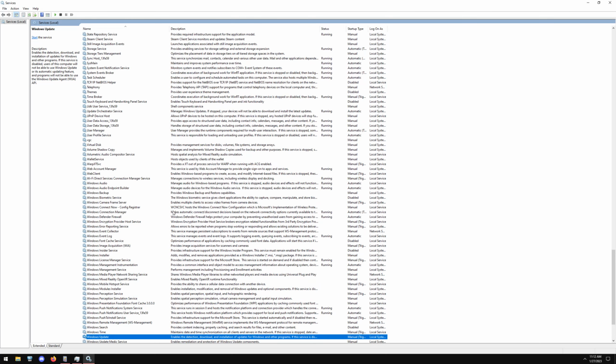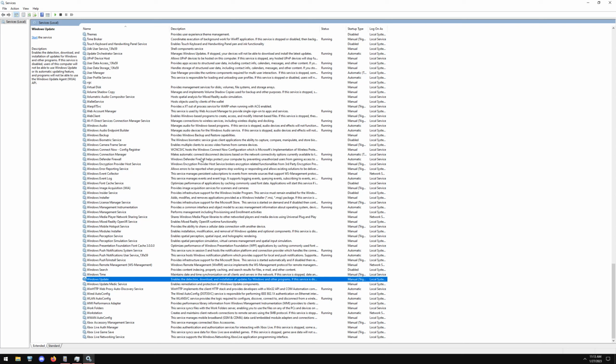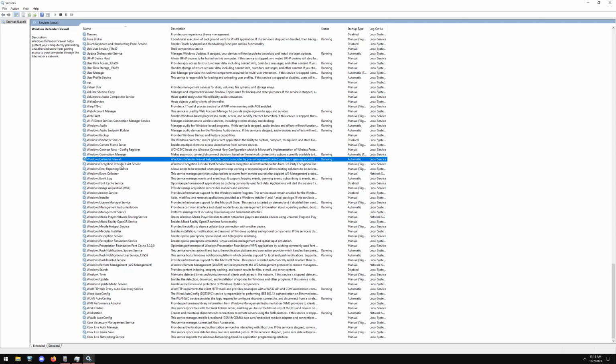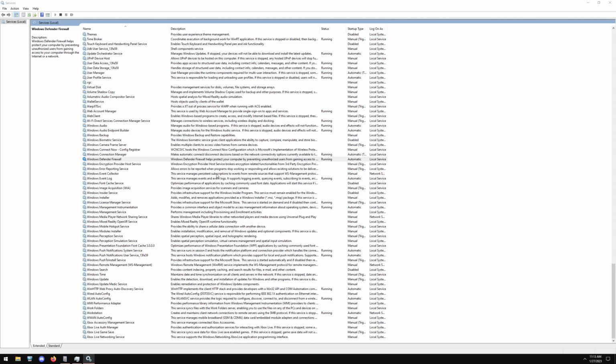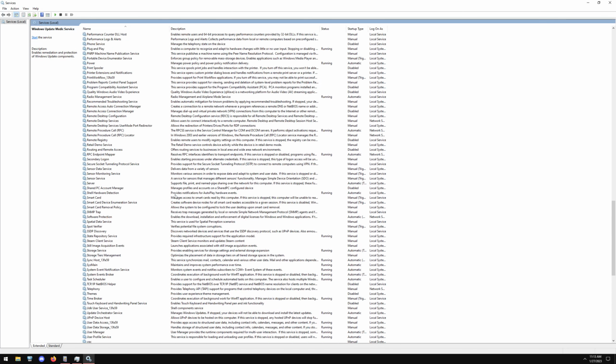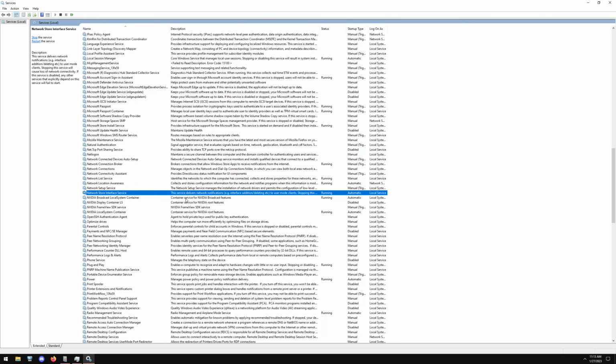So that's what I mean, guys, when there are some services that will just never stop trying to turn themselves on. There are a few that I can list just right off the bat. Windows Defender Firewall will always try to start, no matter if you disable every single dependency, no matter if you disable every single service related to it, it will always try to start. Windows Update Medic Service is another one. Another classic one is the, where is it? It's the Network Store Interface service.